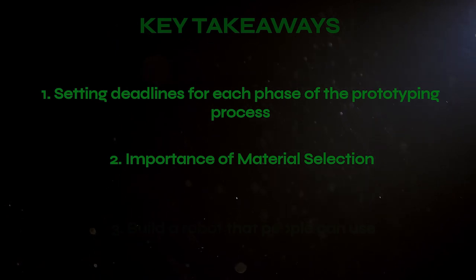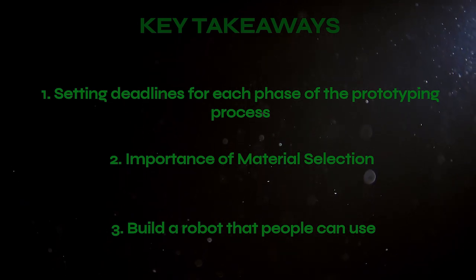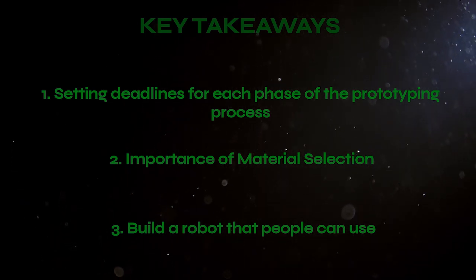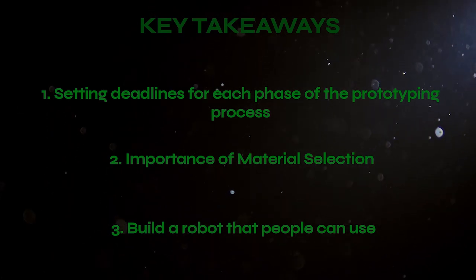The third is to build a product that is easy to use. Based on customer discovery, we learned that ease of use was very important to engineers. Even if our technology is innovative, it's important that people are actually able to use it.